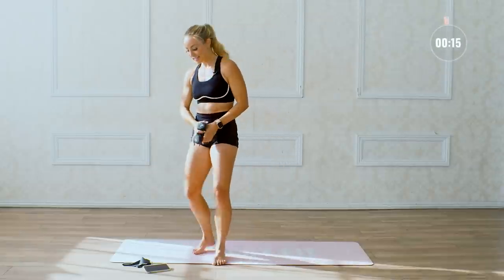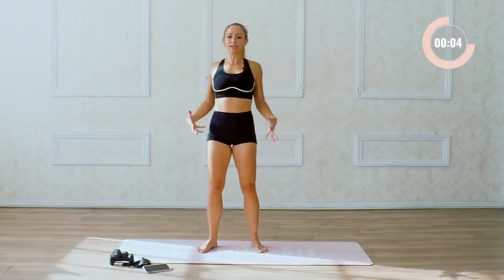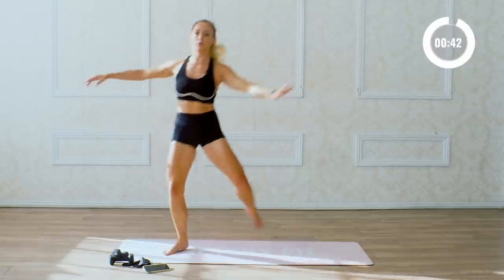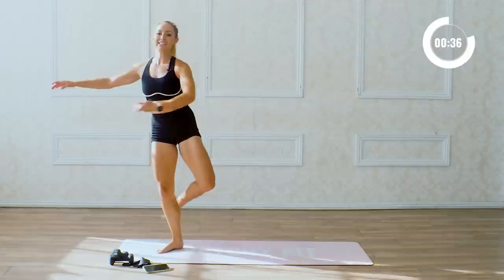Okay, this is it. Final move. Put it all out there on the dance floor, as I say. Just leave it out there. Don't hold anything back. Anything you've got, better posture, higher jumps. I want you to just give it your all. Point your toes. Nice, light, airy feeling through your body. Whew. And just let yourself have fun.